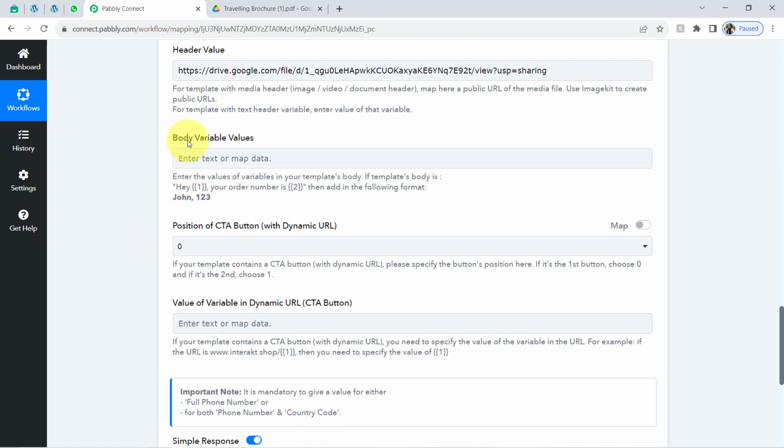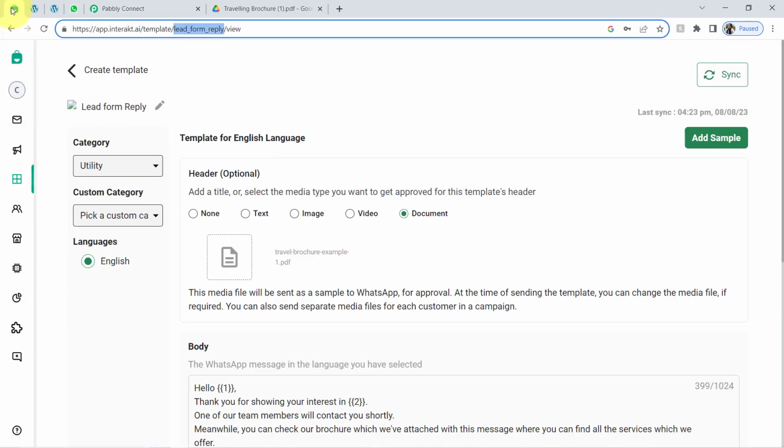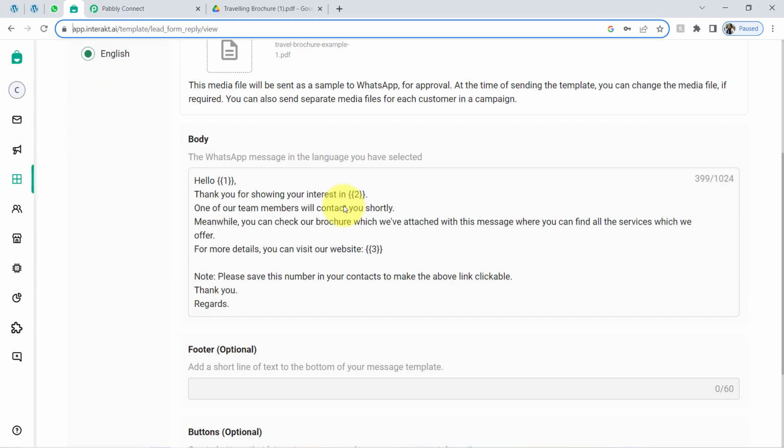Now it is asking for the body variable values. This is the most interesting part, because from here we will provide the values to our variables. You just need to provide the values separated by commas one by one. Firstly I will take you to the dashboard of Interakt, and here we will count how many variables we have.